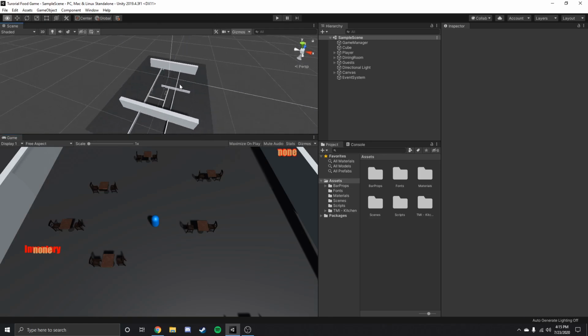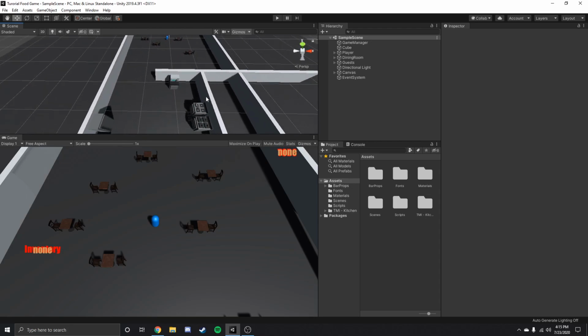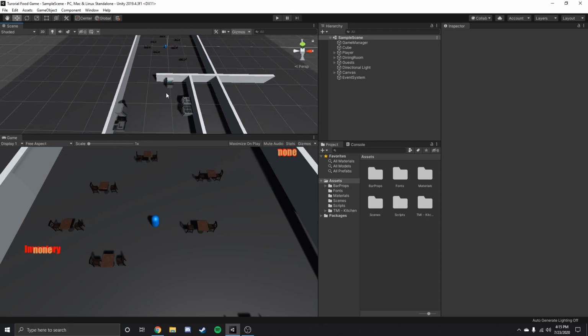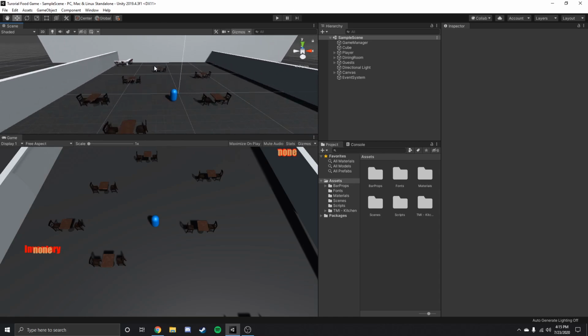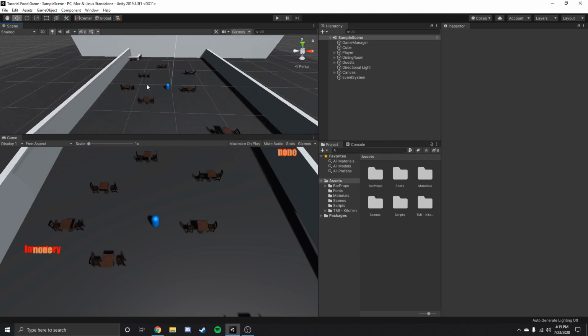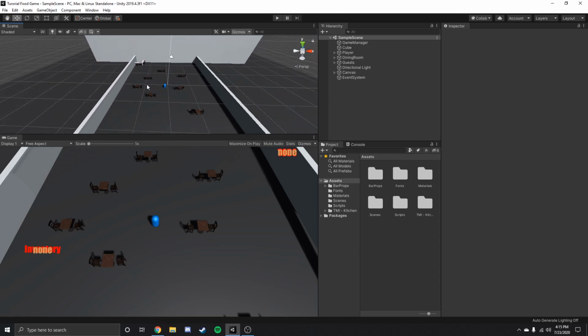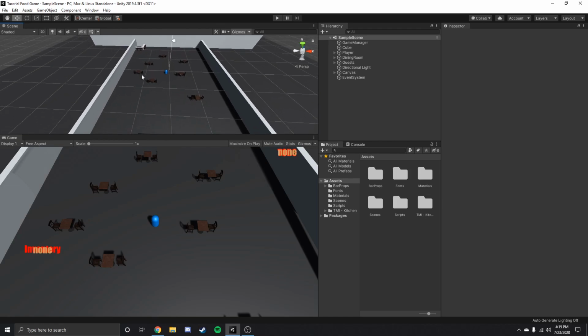Obviously the scene doesn't look pretty. And the models, we won't be modeling anything. I'll have those assets ready to go for you guys. We're just going to be mostly focusing on the programming part. It's more of a programming tutorial than anything. I won't worry too much about how it looks and things like that.